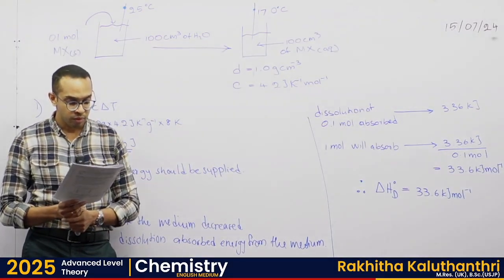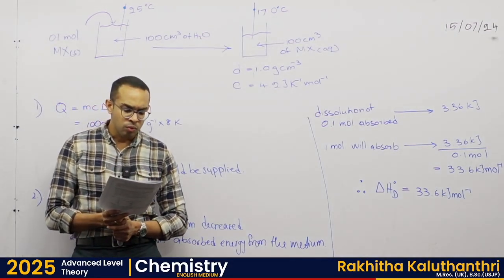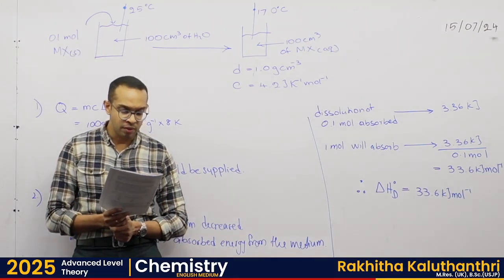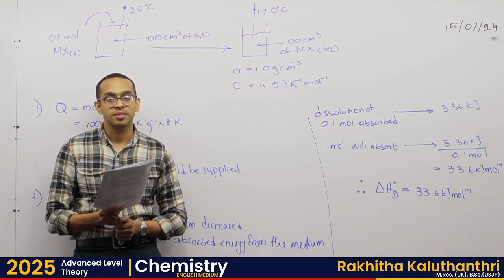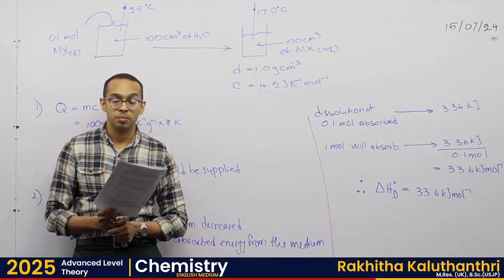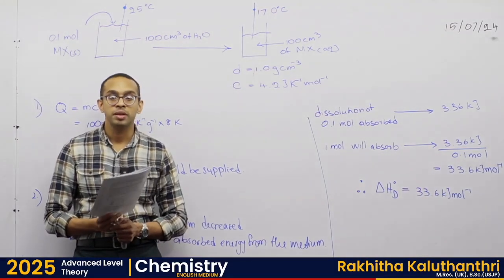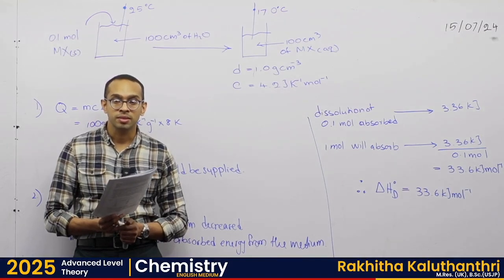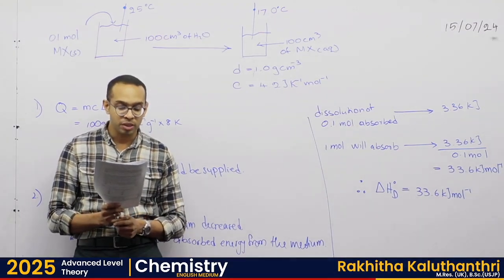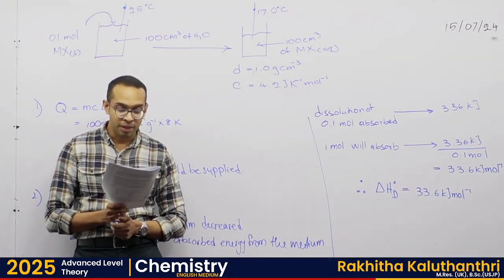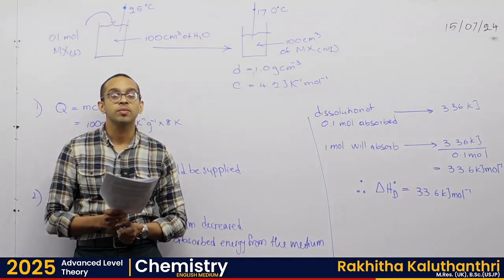Now, fourth one, again theory part. If this experiment was conducted using 200 cubic centimeters of water, would you expect the temperature change to be larger than the above value? Explain your answer. Now you answered that earlier. What is the answer? Will it be greater or decrease? Read the question again: if the experiment is conducted in 200 cubic centimeters of water, would you expect the temperature change to be larger than the above value? Explain your answer. Same.